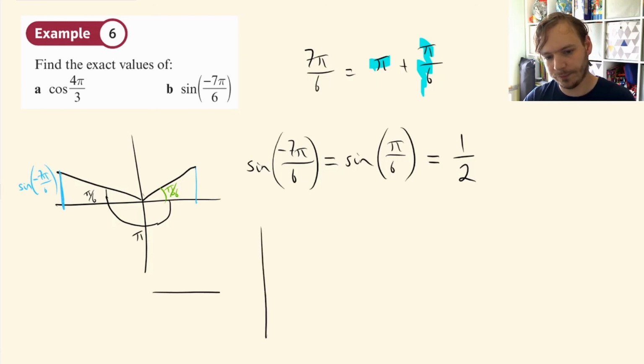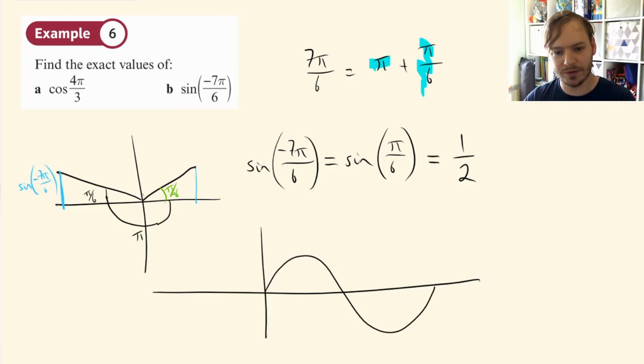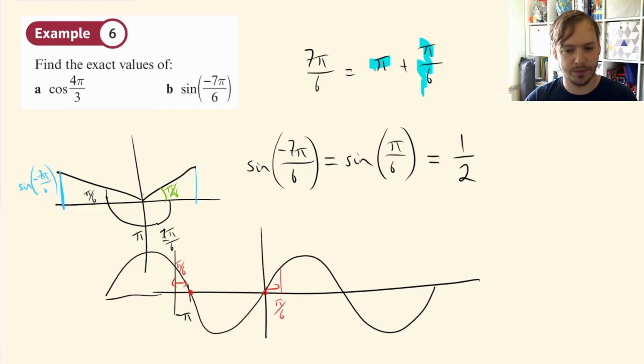Again, if you prefer to look at the graph for this, this is our sine graph. We've gone negative, so I need some stuff over here. This is negative pi. So right here is negative 7 pi over 6, and our little gap here is a gap of pi over 6. That is the gap from this 0, so I want the gap from this 0 to be the same, so I want this to be pi over 6. And there's my repeated value.